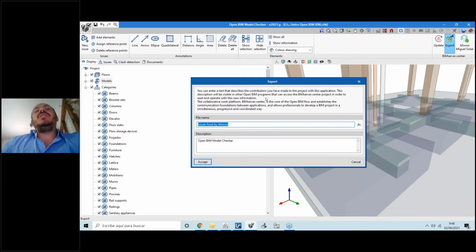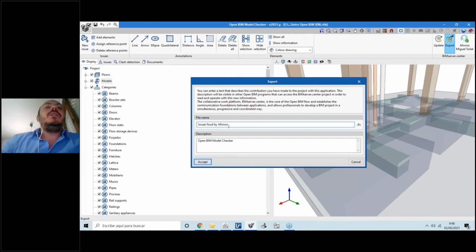Let's suppose I will check just the issues related to the structural model, and a colleague will run a new analysis just analyzing the architectural model. So we can separate the work by working with simultaneous analysis with different files inside of Open BIM Model Checker.